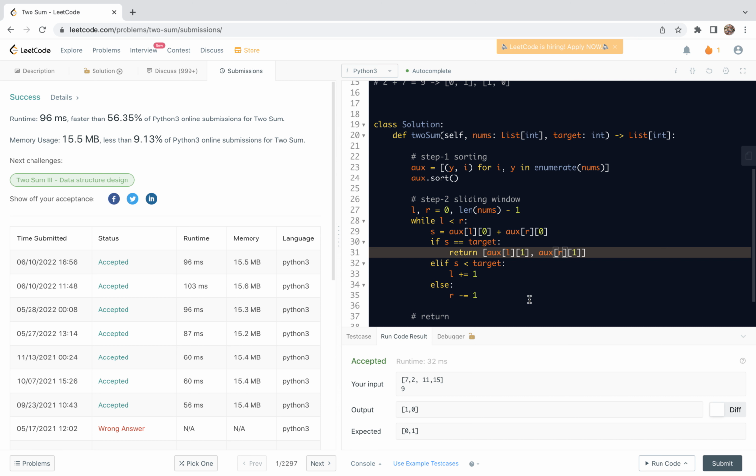Also, for this one, we are doing two sums. How about we do three sums? Can you write a solution using exactly the same idea for three sum, or for four sums and so on? So that's it. Thank you.